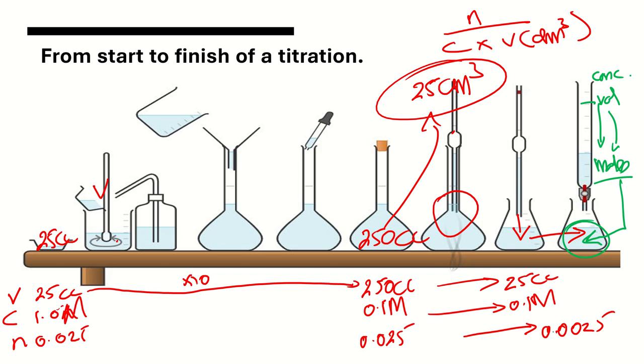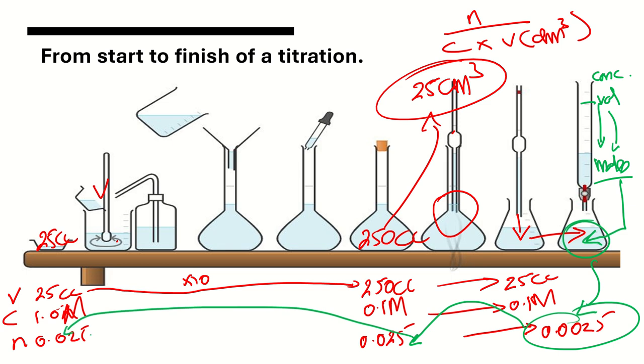Now then, so let's say in this case it was very nicely worked out at being what we happen to have here. Then what you will have to do is work back from there to there and eventually back to here, and that will allow you then to work out the original concentration of the solution that you started off with.